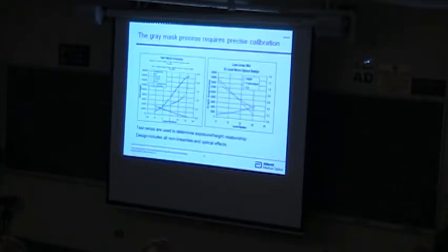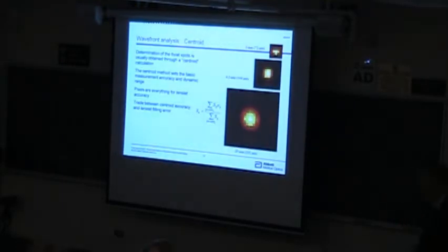This is a little bit about the calibration step. The photoresist is a little nonlinear, so you just put a test strip on it, sort of like, all of you guys are too young to remember doing photography in the darkroom, but that's what you used to do in the darkroom. So you build a test strip, and then you've got this curve that you then fit to the transmittance function, and by the time you linearize it, you get extremely linear results out of it. So it's very predictable how you're able to do that. Anyway, that's a little bit of an aside, but it's an interesting piece of technology that I think you could keep in your toolkit, if you will.